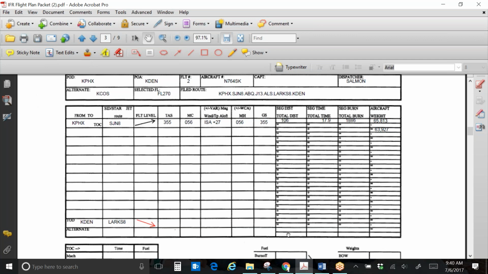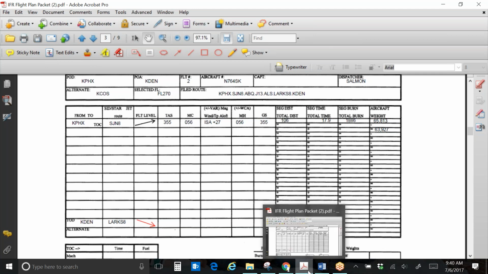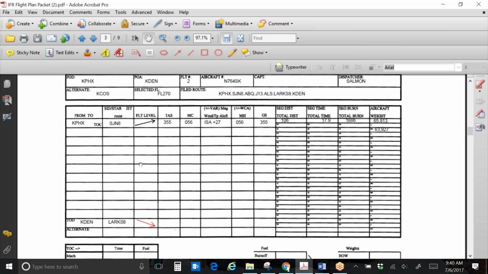Now remember, the shortcut to figuring out your weight. The first thing you need to know is, what is my weight at top of descent? Well, we don't exactly know what that is yet. So what we need to do is look at our landing weight, which I have jotted down as 60,272 pounds. I'm going to add 400 pounds to that number. That's just an estimate, and it's going to help us figure out more or less what we are estimated to weigh at our top of descent. So 60,272, add 400 to that, 60,672 should be more or less what I weigh at my top of descent.